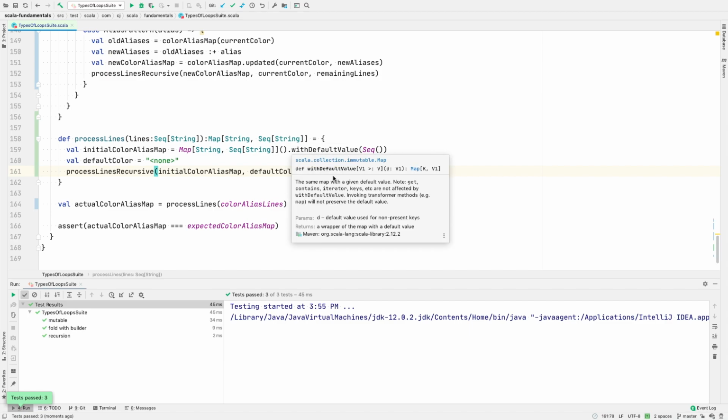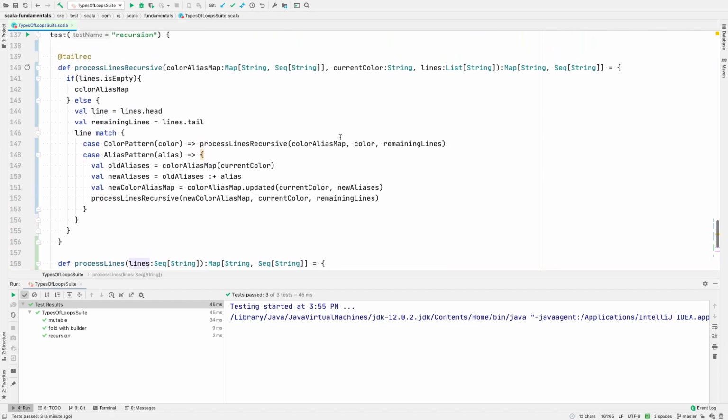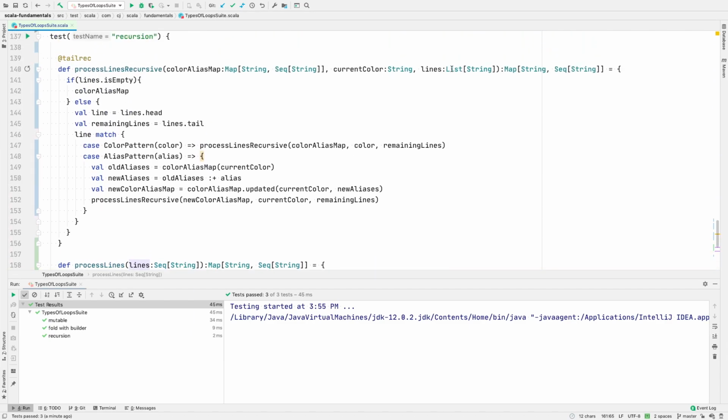So this is a bit of a trade-off. Here, if the lines was not in a singly linked list, we're paying the cost to convert it to a singly linked list right here. But what we're getting in return from that is we've shielded the caller from knowing about that implementation detail. So while we've taken some power away from the caller, we've also created more abstraction for the caller. And we only have to do this conversion once. Now for the recursive function itself, it always knows it's dealing with a list of strings, so it can safely make these calls and it will be O of one time. So that's how you implement the same loop with recursion in top-down fashion.